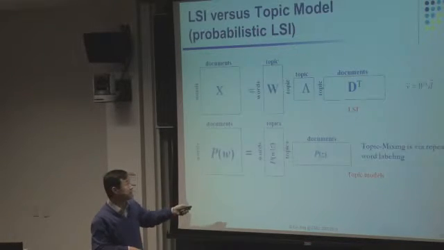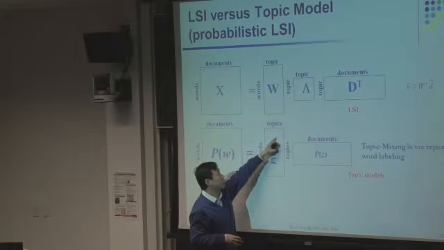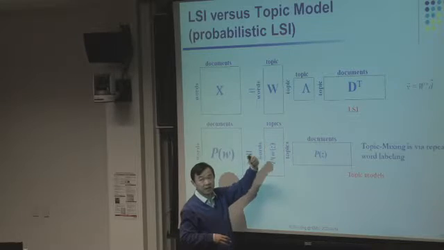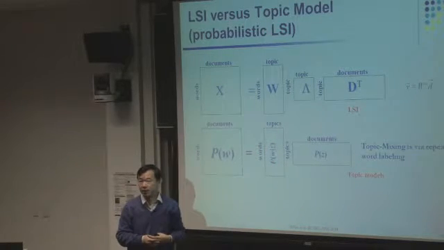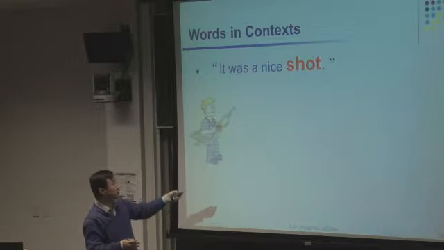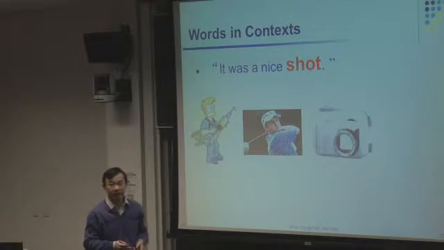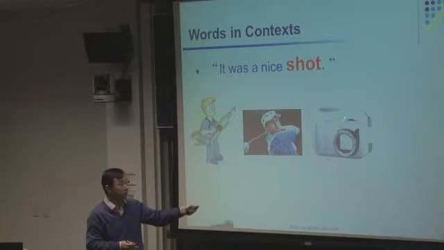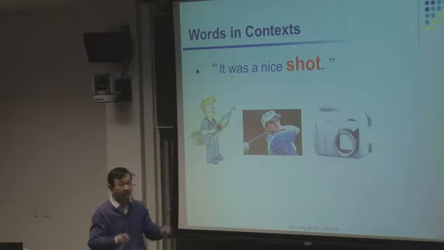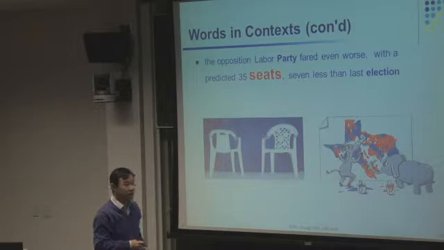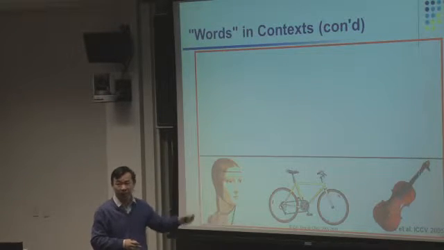There are virtues to that. For example, every row here corresponds to a word, and this word has a number of different weights under different topics. That gives you an intuitive representation of the polysemy phenomenon. Every word may have different meanings in different contexts, such as what I show here. The word "short" can have all these following meanings depending on which topic. This might be a medical topic, that might be a sports topic, this could be an entertainment topic. So the word can take on different weights. Likewise, you can imagine similar political definitions of a word. Even the same idea can apply to images and all that.